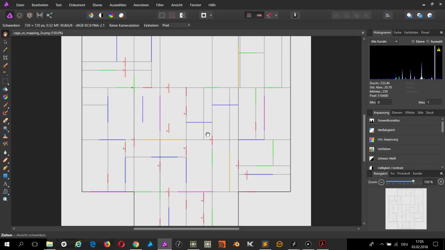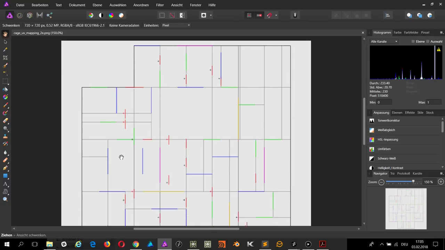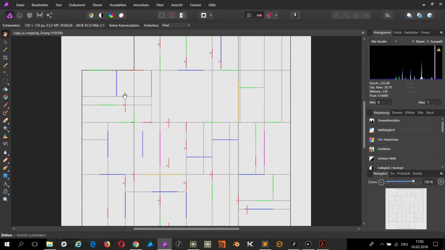So different lengths are different colors. So for us, first to see what we are doing. Then the plus are the ones that are flipped, like in the third dimension. And then you have these running in this direction, the other ones in the other direction. So we make a simplified layout of the whole thing.